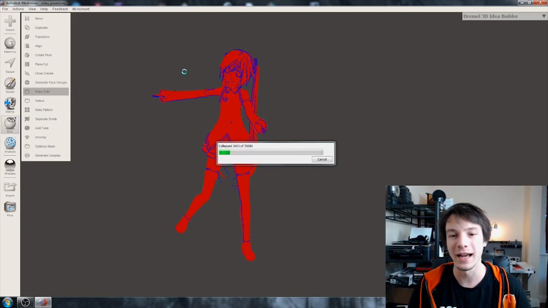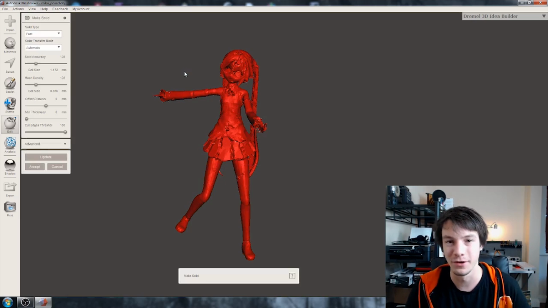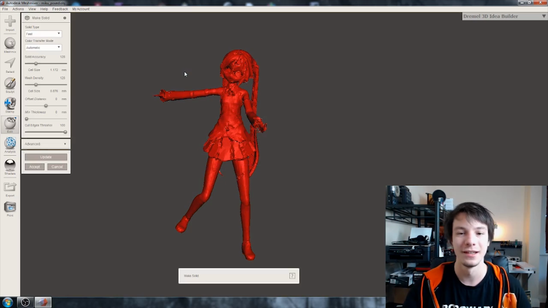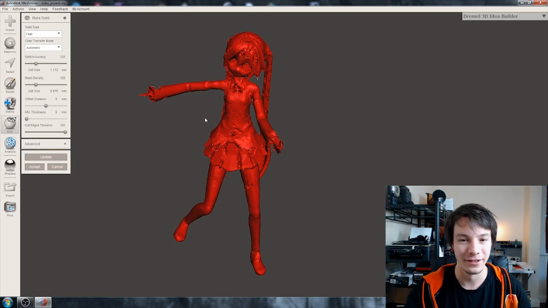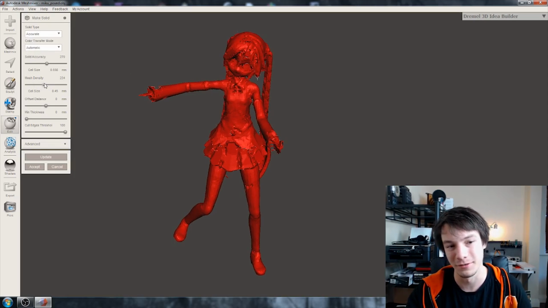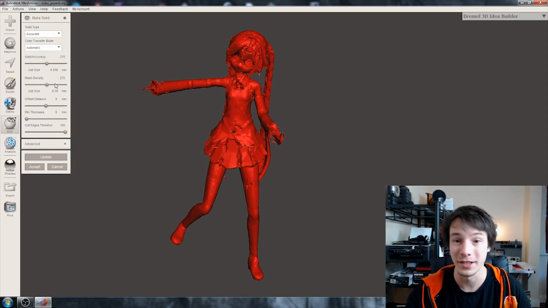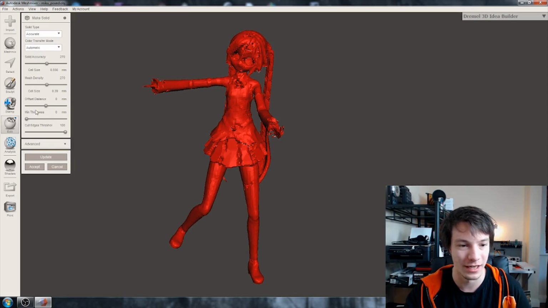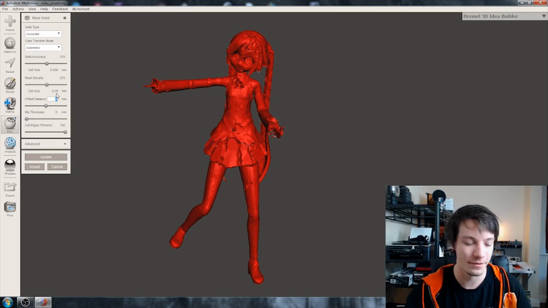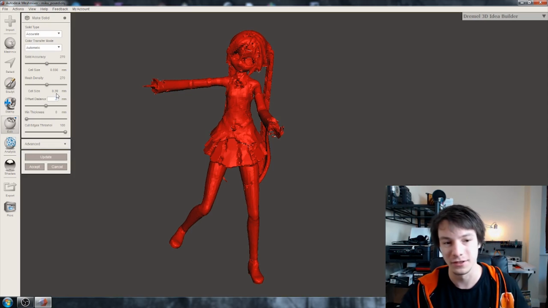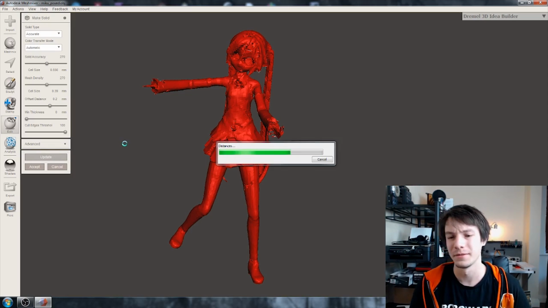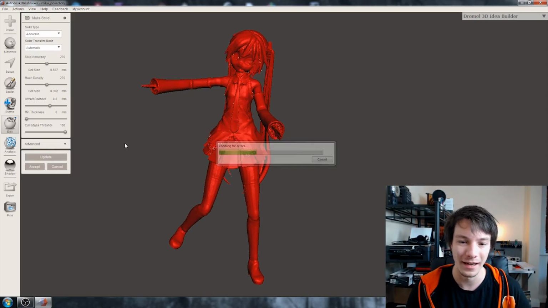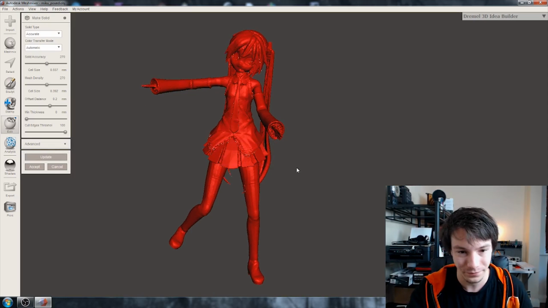So it's red, and it's not actually red because the triangles are inverted. It's red because of several errors. And yeah, normally printing this, the printer would just freak out. But we can go to the Make Solid tool, ramp our accuracy and mesh density up, again, much higher file size after we do this. And let's change the solid type to offset and add some thickness. Let's make it 0.2, just something small to start with. And then you hit update and just let it chug along and update the file.